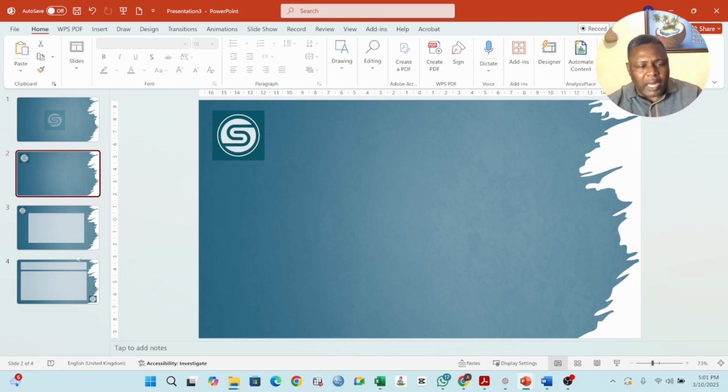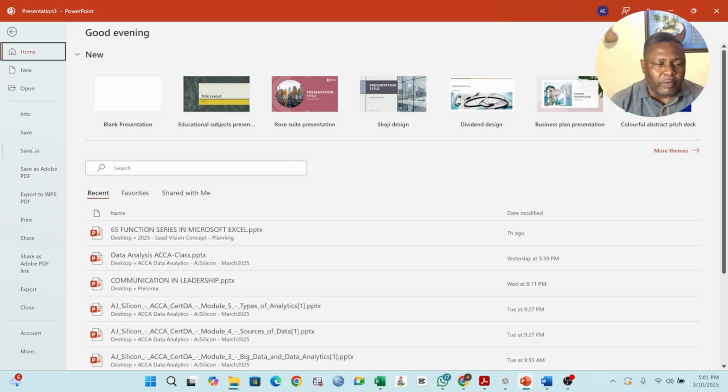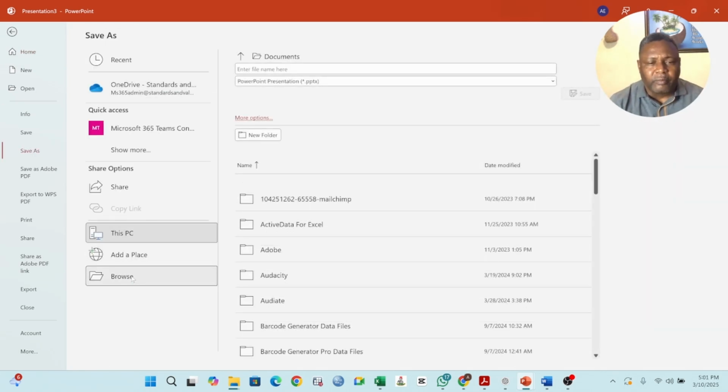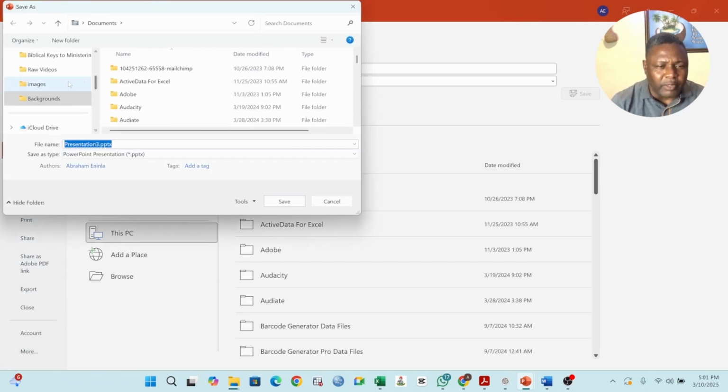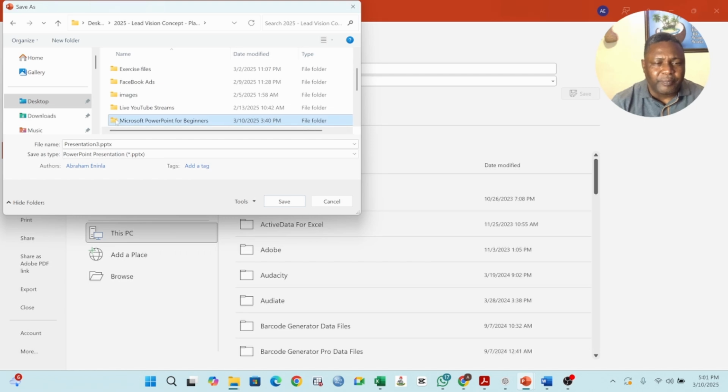So now what we're going to do with this is go to File. We will save to a location. So we'll choose our location. Your location is very important. So I'll just choose where I want my images, the backgrounds that I've created.